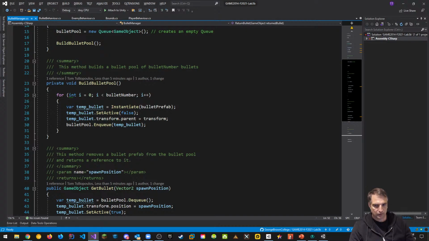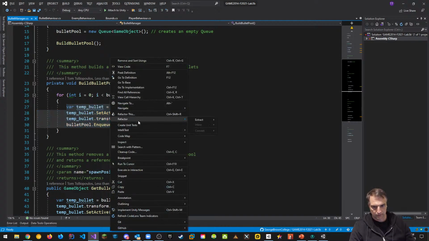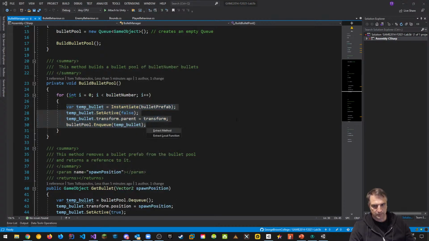And this instantiate, set active, transform parent, and all this stuff right now is something that we're going to do every single time. We can actually create a new function. So we're going to extract this method where we're going to add a bullet to the pool.